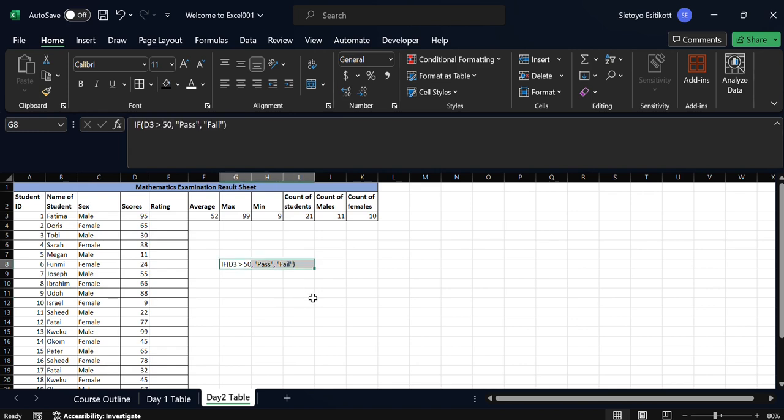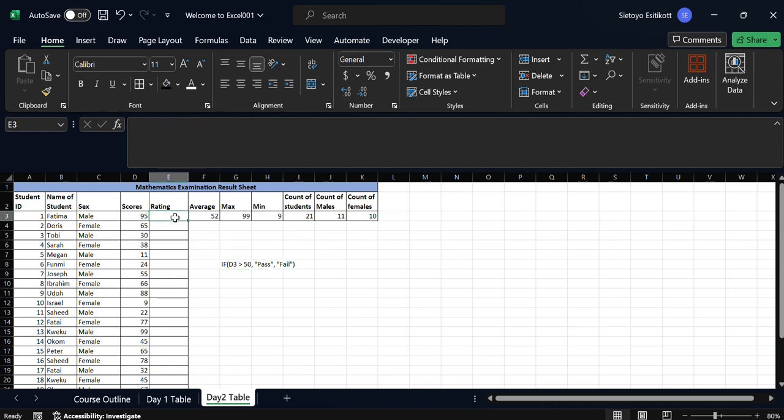We use the IF statement, and we told Excel that if the value in this cell is greater than 50, return pass. If not, return fail. Look at the formula bar here: if D3, which is here, is greater than 50, return pass. The first condition is the value if true, and the second is the value if false.